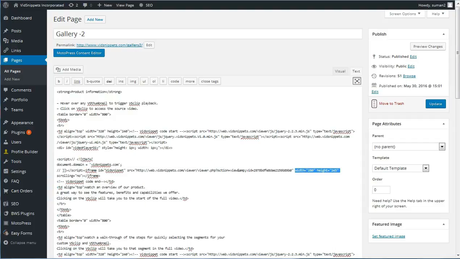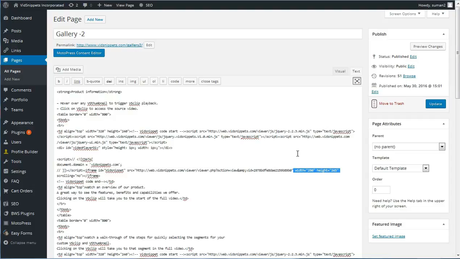Now that your site is up and running, there's one thing to remember. In the future, if you make changes to your presentation object, you have to remember that the iframe here has a static size based on your current number of VidSnippet packages. Say you had 4 VidSnippet packages in your original presentation object. It indicates that it's going to be 3 columns wide by 2 rows, which means you can carry anywhere from 1 to 6 objects without having to modify it. It'll take up the same space on your website.